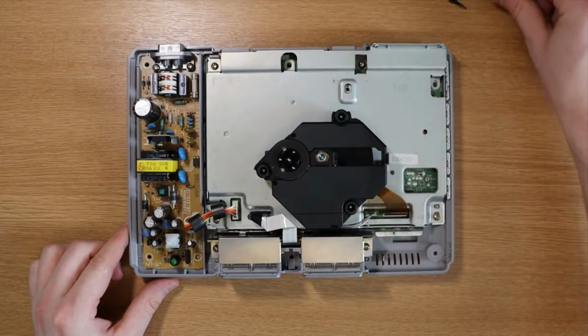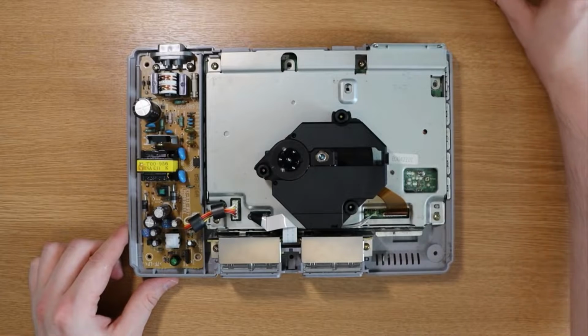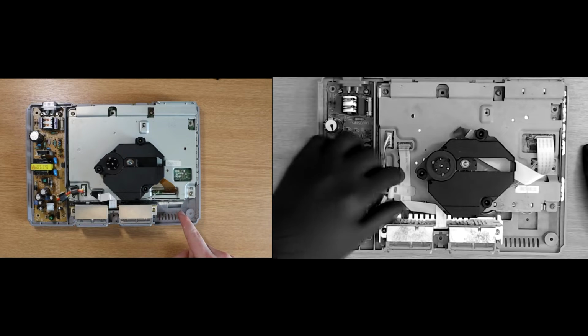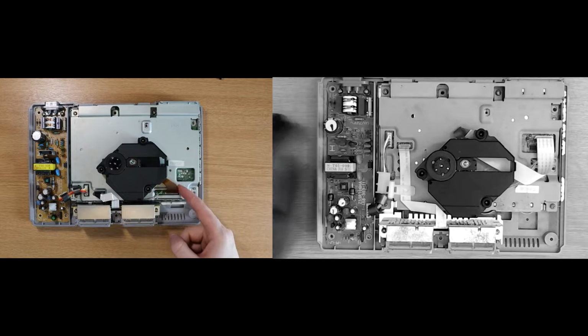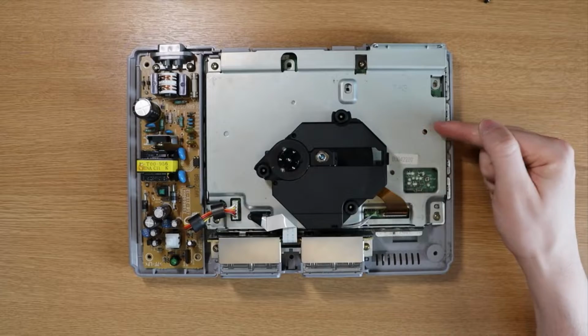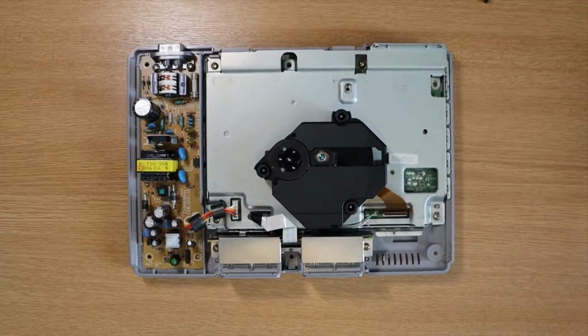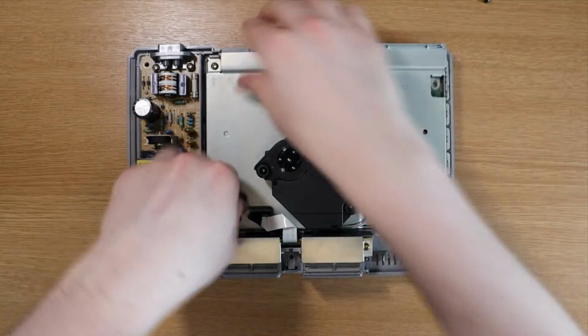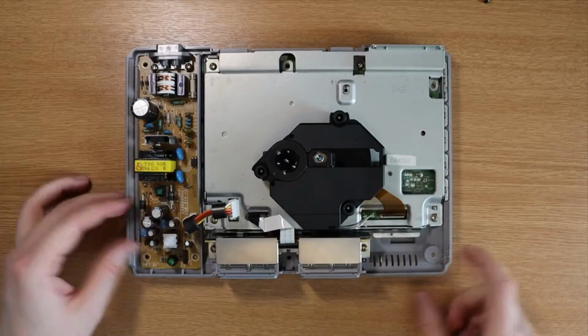Okay, so first look is maybe just a little bit dusty. It doesn't actually look like or feel like anyone's been in this one before, which is always good. This one looks a bit different to the other PlayStation that I had. So this one, this bit was here on the other PlayStation. Now it did have a mod chip, so I don't know if that's got anything to do with it, but let's carry on taking it apart if I can remember how.